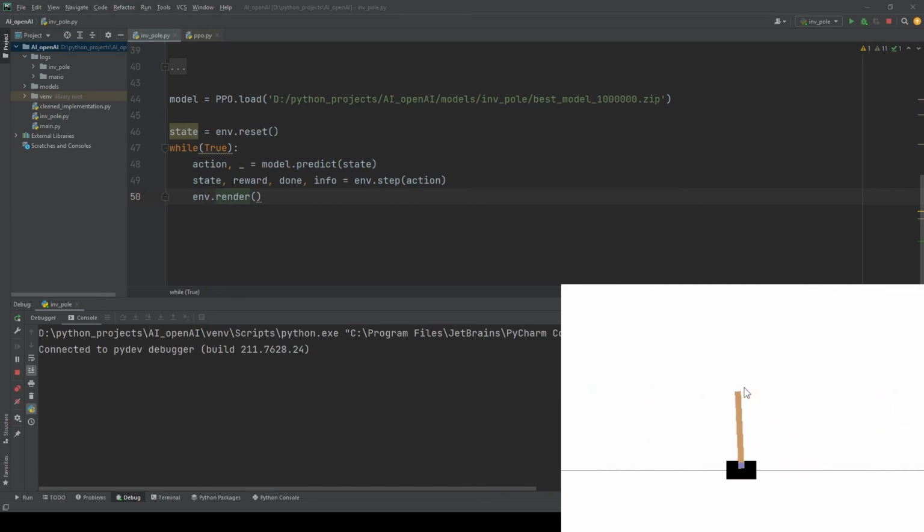I left this on for maybe an hour or half an hour, and it's able to do this. It's pretty cool. Obviously, there's certain conditions that if the block moves a certain distance away from the center, the game is considered finished. And so that's why as soon as it moves out of the page, it seems to cut itself off.